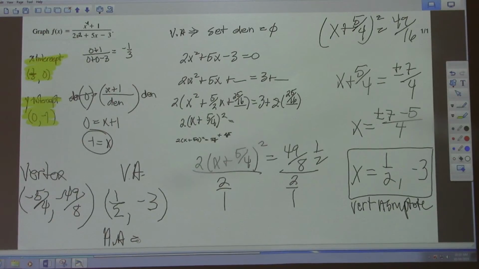If the degree of the numerator is smaller than the degree of the denominator, the horizontal asymptote is what? Well, you don't use long division, so it's either the coefficient or 0. Okay, y'all not going to take a guess? You got a 50-50 shot? 0. Good. When the degree of the numerator is less than the degree of the denominator, the horizontal asymptote is 0.